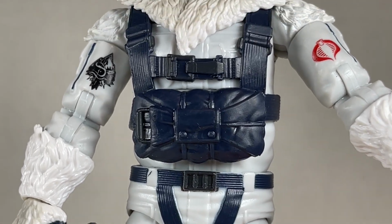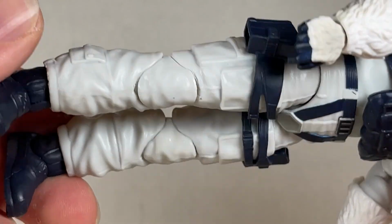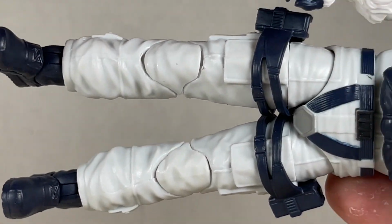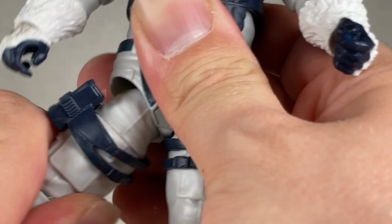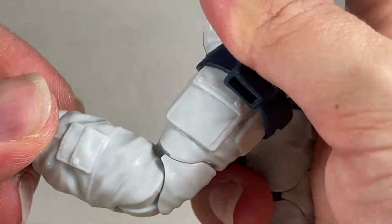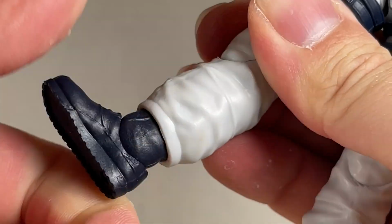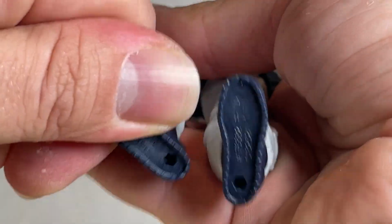They work out nice. The legs are kind of stumpy and bumpy and big and puffy to me. I do like how they look, interestingly enough, but it's fine, I guess. And the boots are nice too, as well as these pouches. And for articulation, we get down kind of and out and then up pretty much and then down and up and back and all the way back over here, working out pretty okay with a swivel over here, a swivel down here, and then a down and an up and a pivot over here with two pegs above the feet.